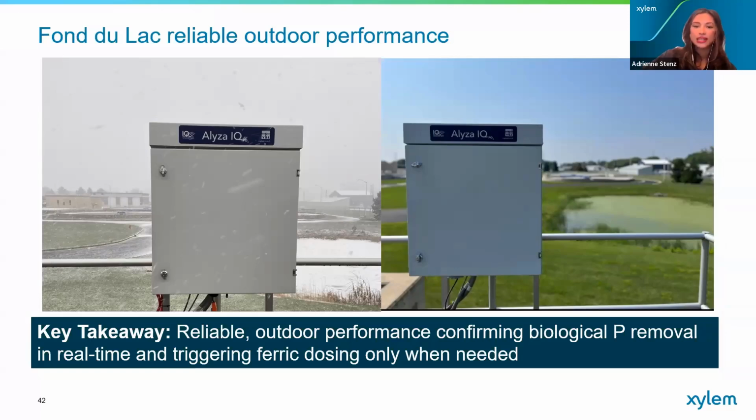When I had visited this facility in December 2024, they had not needed to dose any chemicals for phosphorus removal since the SCADA trend we just took a look at, which was from September. So about 2 months without chemical phosphorus removal. So the key takeaway here is that the Alyza provides reliable outdoor performance. It gives operators confidence in their biological process, and it supports efficient chemical dosing when needed.